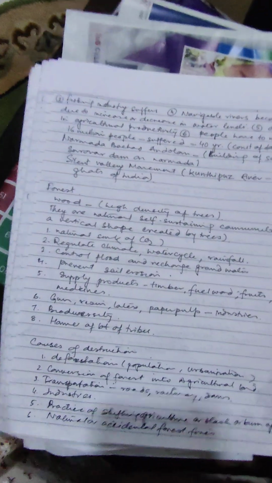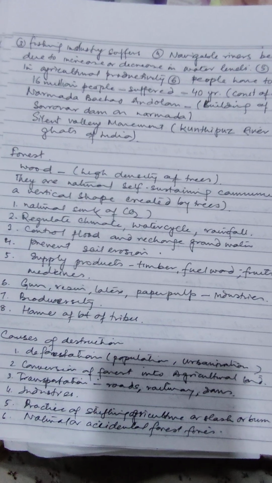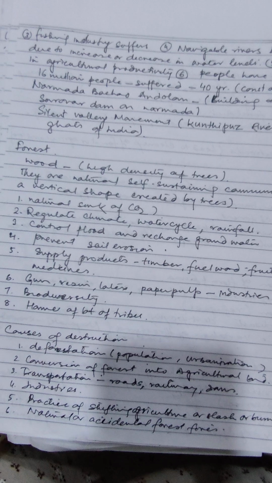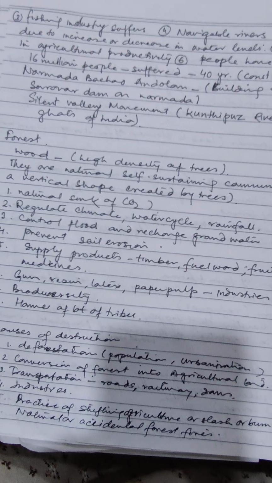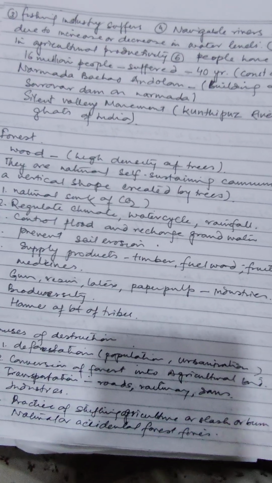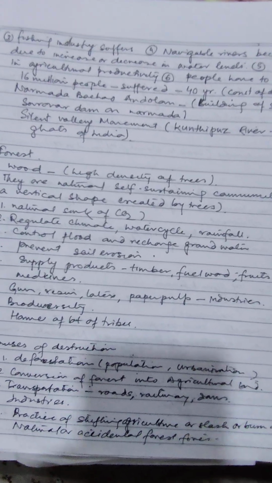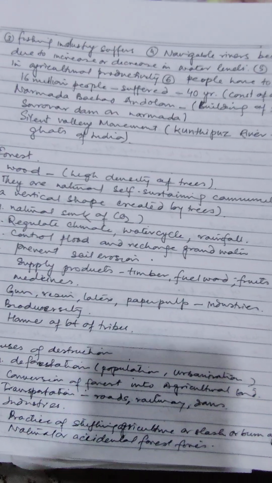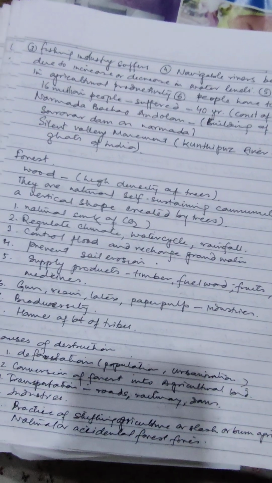And then next is forest. A forest is a high density of trees. It's a natural resource, and we take wood or timber from it. It has a large upper canopy, which is big trees, then shrubs, which are medium trees, and then herbs, and the layer of soil is quite protected, so soil erosion is not going to happen, because these forests are a natural sink of carbon dioxide.